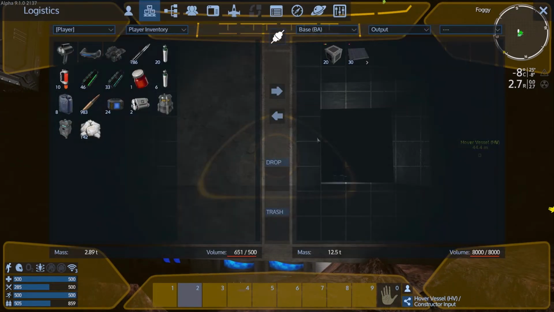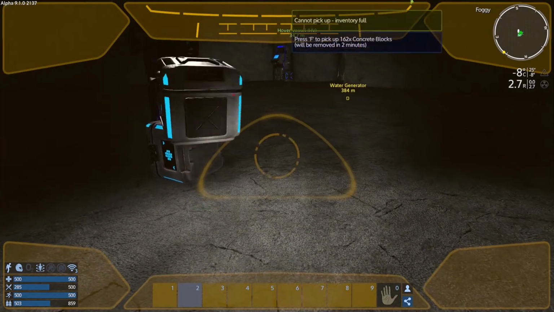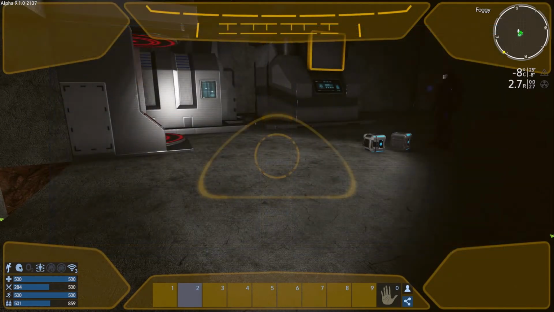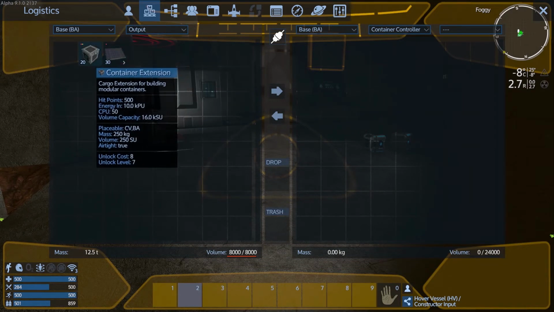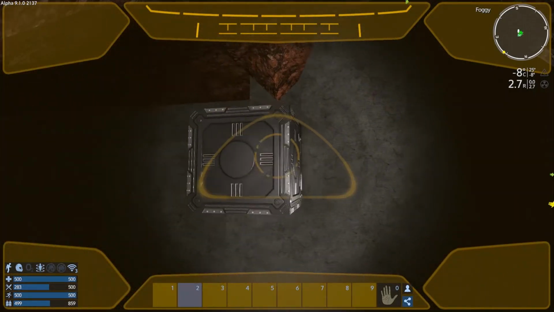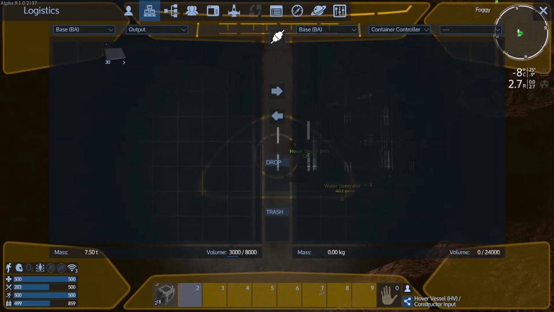All right, so let's go base, container controller. So that has 24,000 space. So how many of these can I pick up? It won't let me pick up just parts of them. Oh no. Okay. I am struggling with this. Now this of course wouldn't be an issue if I had done this in the beginning, but since I'm trying to make the conversion, this is the issue. Hopefully these... Why can this only hold 2?